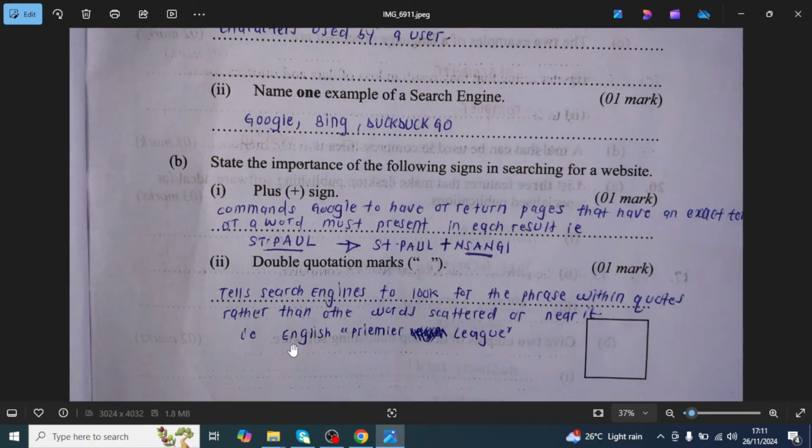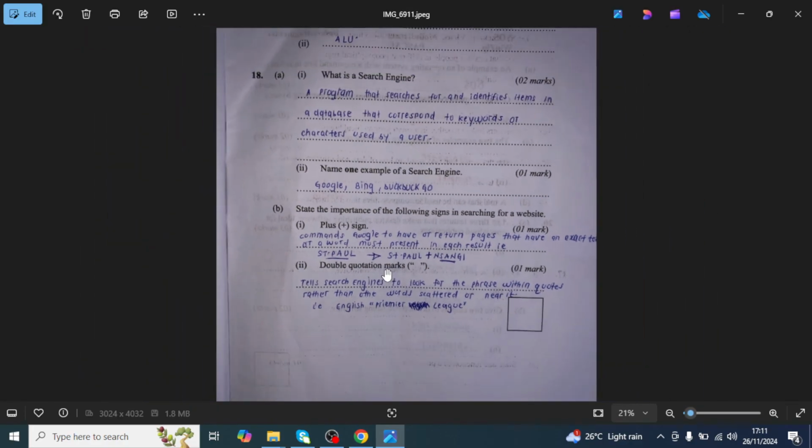For example, if I type English not in quotes, then I type "Premier League", Google is going to return mostly results on Premier League, not English, because you're specifying that you mostly want Premier League in the quotes. So the quotes are going to help Google or a search engine look for a phrase within quotes rather than other words near it.